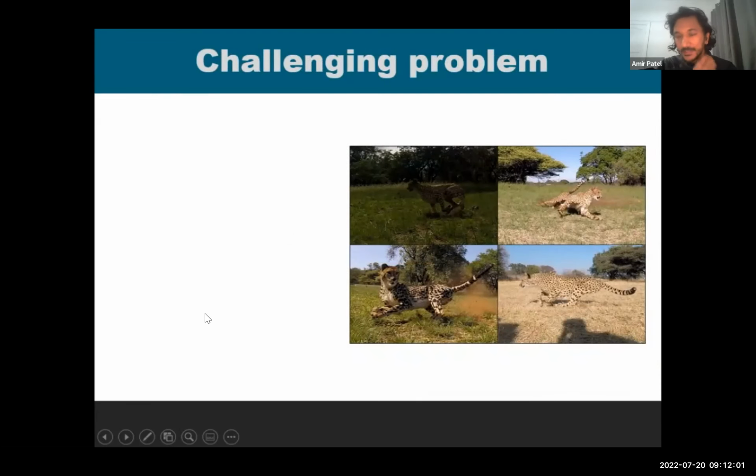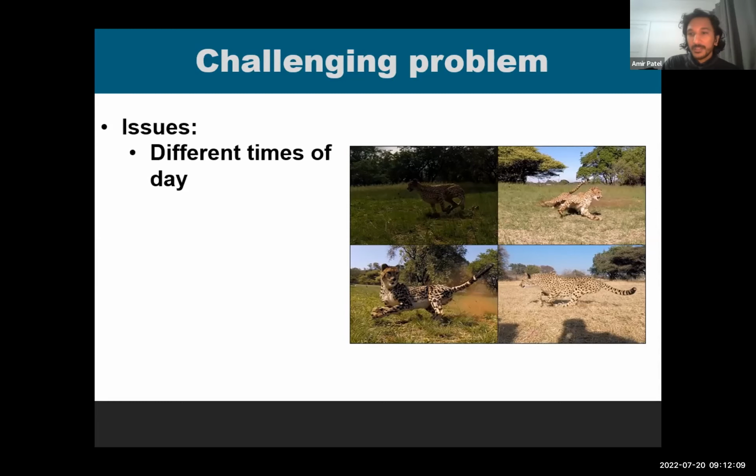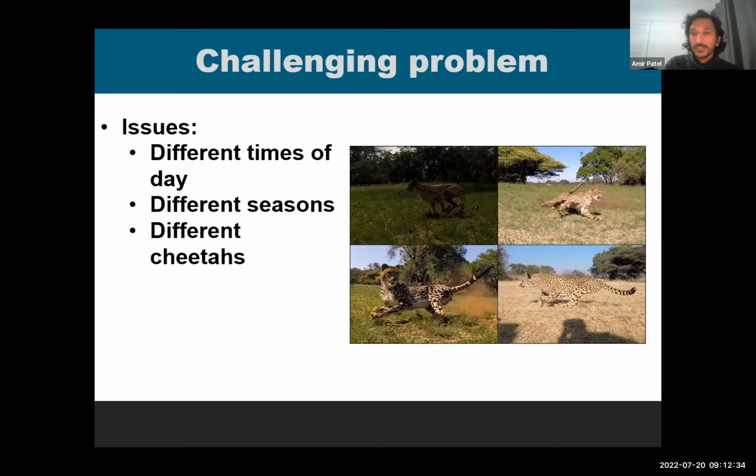Okay, so as you can see in that video, we've got lots of cool videos, but they're really challenging. As Glenna mentioned, we had different times of day. We tested and collected data in the summer and in the winter, so sunlight was a big issue. Different seasons: you can see in the top left it is winter, there's lots of greenery, whereas in summer it's quite dry. You can see over there we had different cheetahs. The one in the bottom left is actually a variant of a sublineage of the cheetahs called the king cheetah.